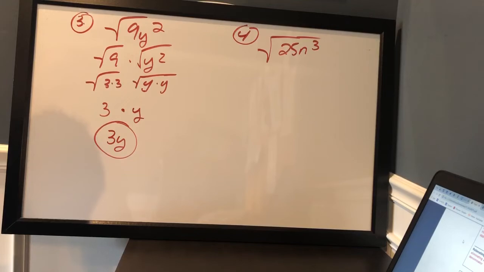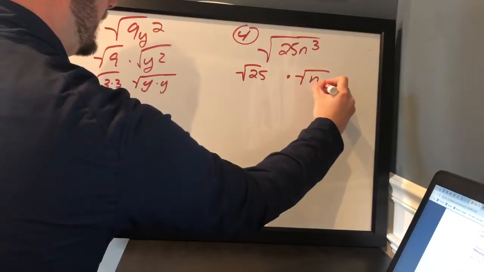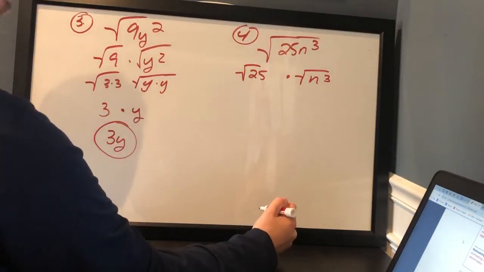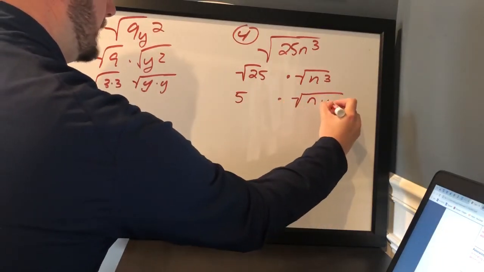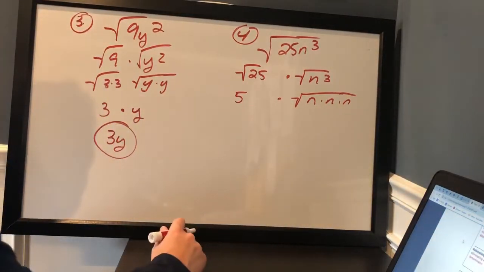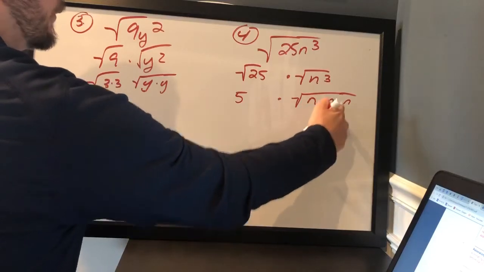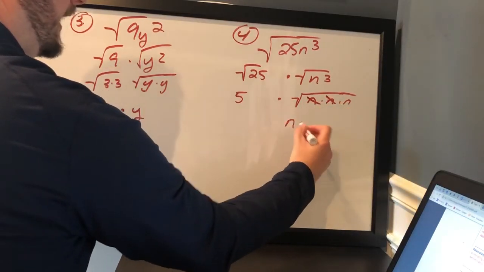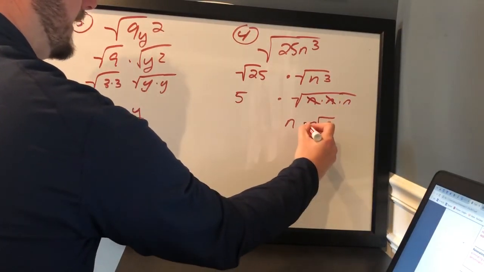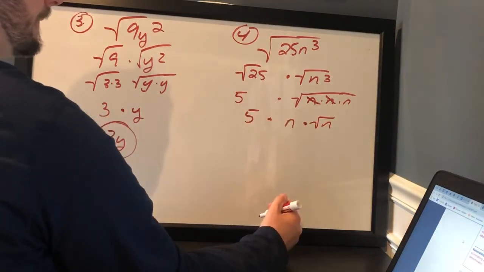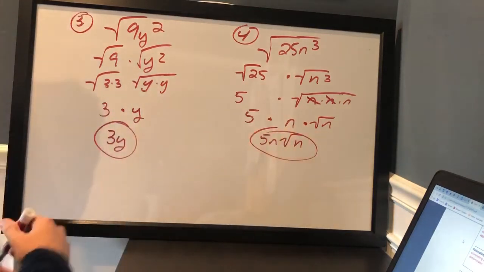Okay? All right, over here, square root of 25, let's write that here, and write the square root of n to the third. All right, so the square root of 25 is 5 times. I would encourage you to write this as n times n times n. Now, an easy way to remember this is for every 2 variables you have inside that match, you can pull 1 out. So these 2 match, so we can pull 1 out. Unfortunately, we're left with 1 in there, so we have to write it like that, and then bring down the 5. So in this case, we would get 5n radical n as our answer.